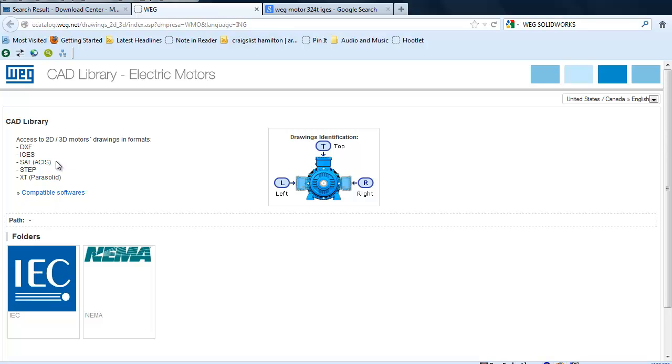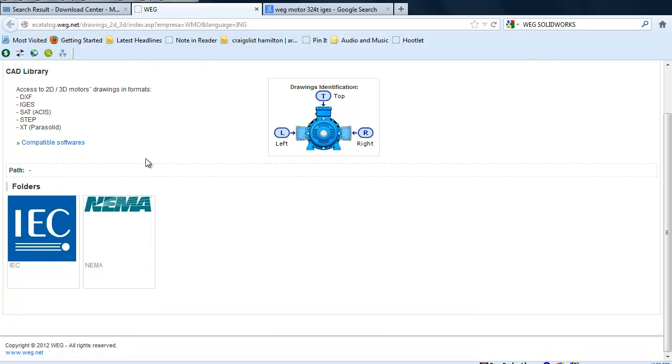There's also SAT or ACIS used for the same purposes. STEP is a 3D import standard, a European standard that's favored in Germany and other countries. Parasolid is something for Pro Engineer. So lots of options there. You can import these motors in.